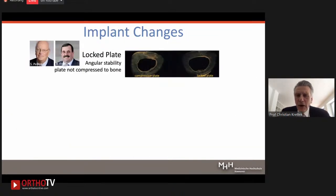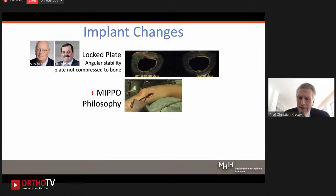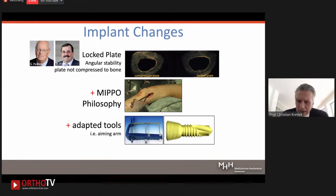these new problems. So implants were designed, and you have seen these were implants from before the era of locking plates. The implants have changed, and in the 90s we met the phase of the locking plate, which goes back to Stefan Perren and Robert Frigg. They developed this locked plate concept, which also respected blood perfusion more. This was then combined with the minimal invasive philosophy, with the MIPO philosophy, and adapted tools, handles, specific screws, ending up in a less invasive stabilization system, which has successfully entered and conquered the orthopedic world.